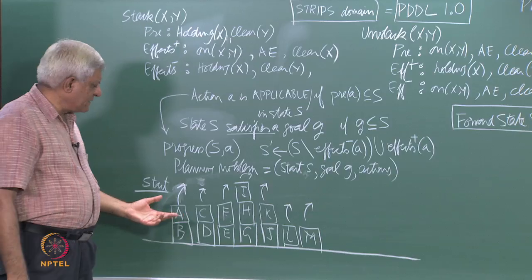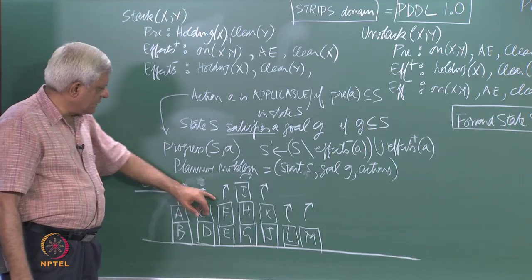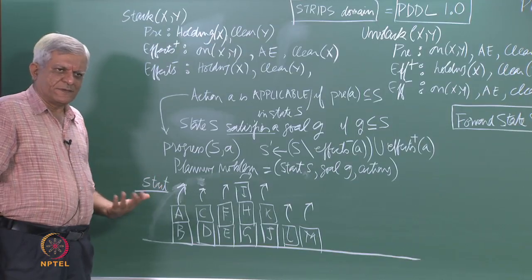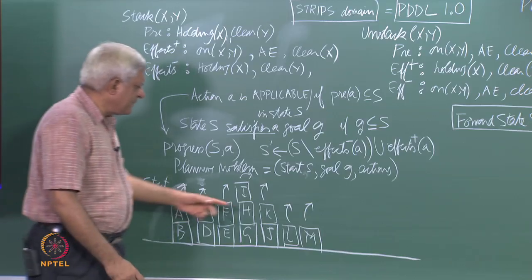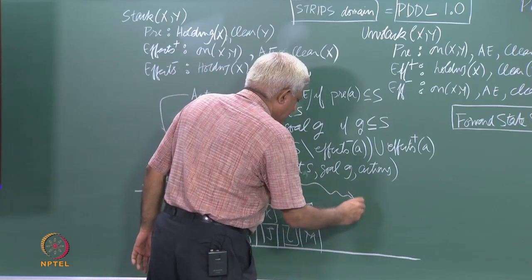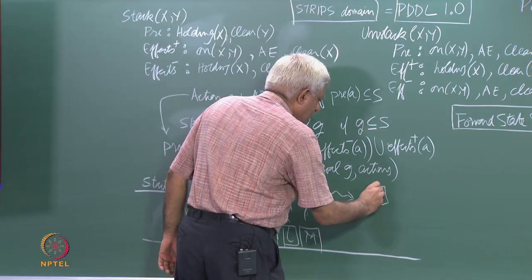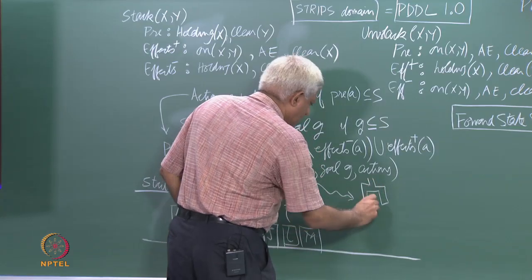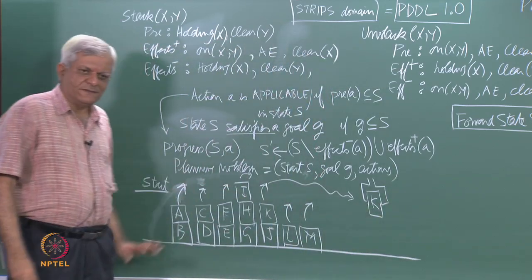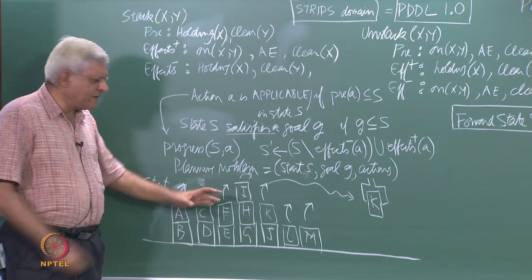So, the move gen function in this particular state would generate these actions: 1, 2, 3, 4, 5, 6, 7 actions, and your search algorithm will have to pick one of them essentially. Let us say it picks this action for some reason. Now, what is the situation? The situation is that this robot is holding this block k. Let us say if it picks this action, it is now holding this block k, everything else is unchanged.